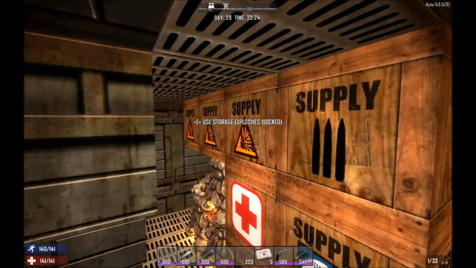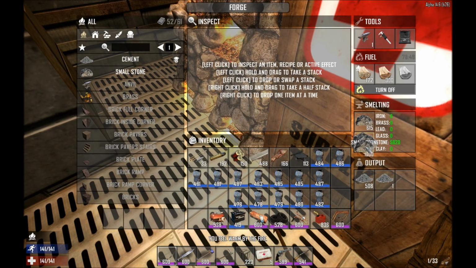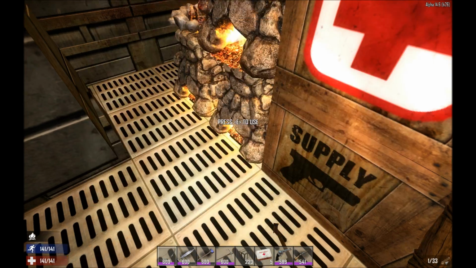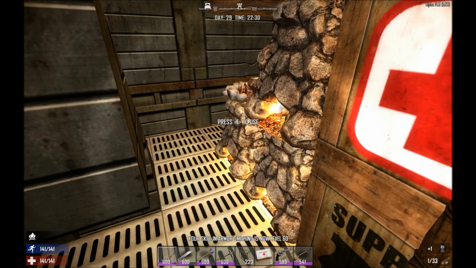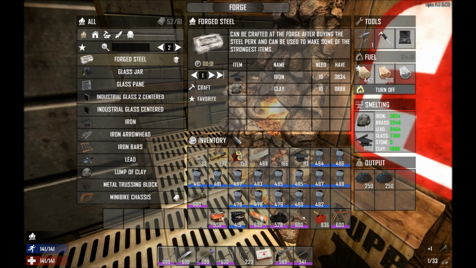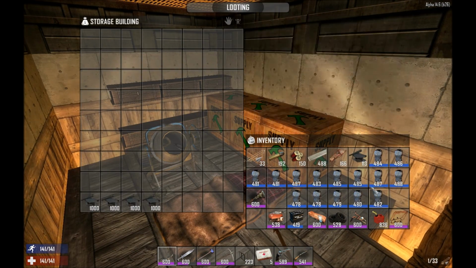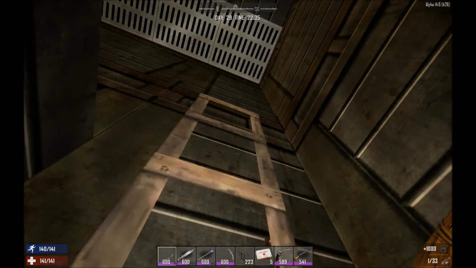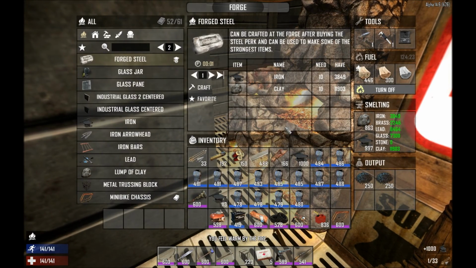We're going to need more clay. And you know what? We can do double iron in that forge. Iron is our limiter. By far, we have like 8,000 clay or something iron. Sorry, 12k clay.